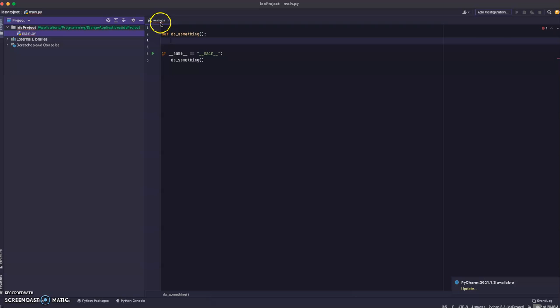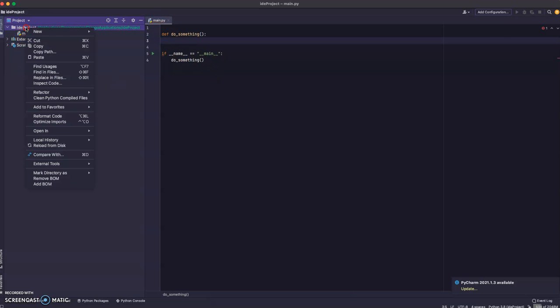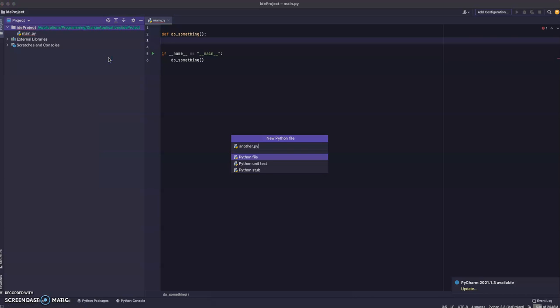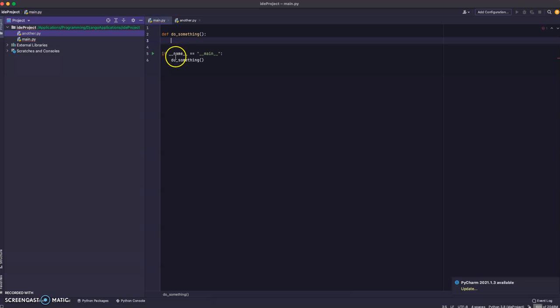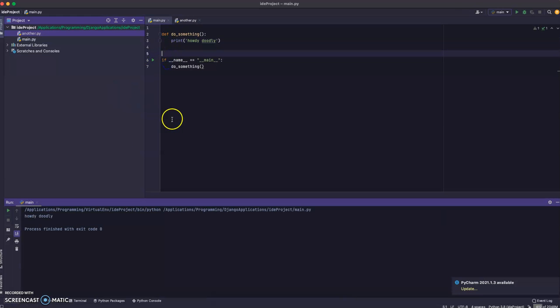But if we just import this main file from, say, another file, call it another, it's not going to just run this because we've imported the file. It'll only run if we run this file directly using Python. Something nice is that it gives us this little run triangle, so if we're working on a project, we can just run it from there. And there we go. That's kind of cool.